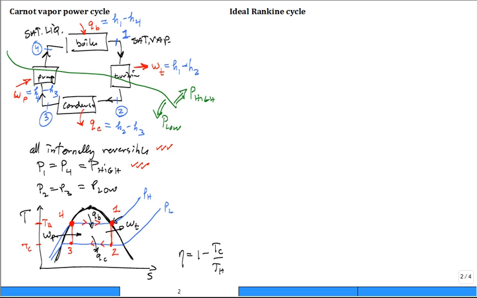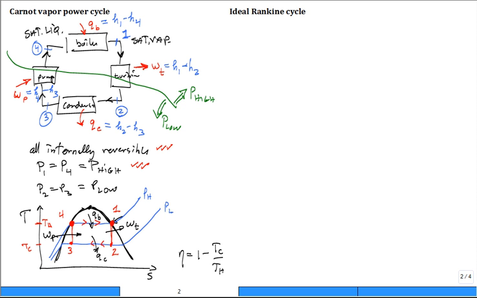Now let's go to a real diagram, the real cycle, because there's not a pump that's designed that ingests two-phase mixture and maybe 20 or 30% quality and gives out perfectly saturated liquid. That's what that pump does. It doesn't exist. So what do you do for a pump? You feed it saturated liquid. So we modify the Carnot. And now we get to the ideal Rankine cycle.